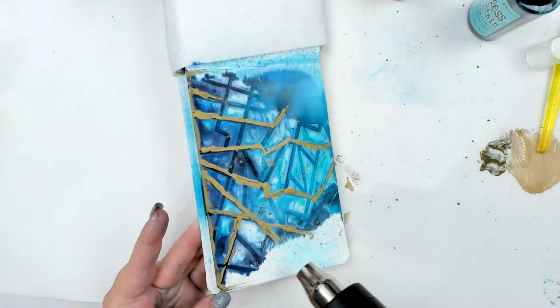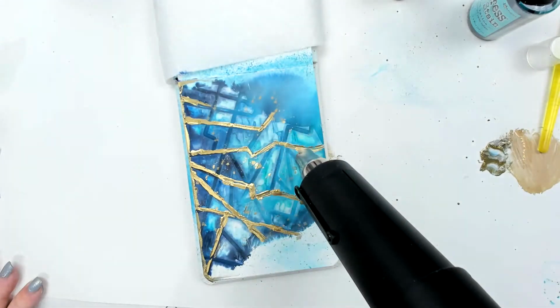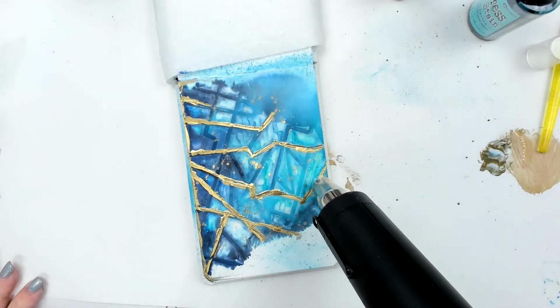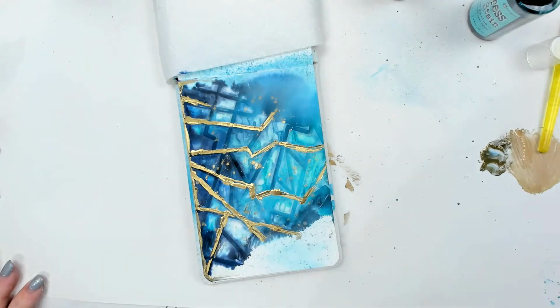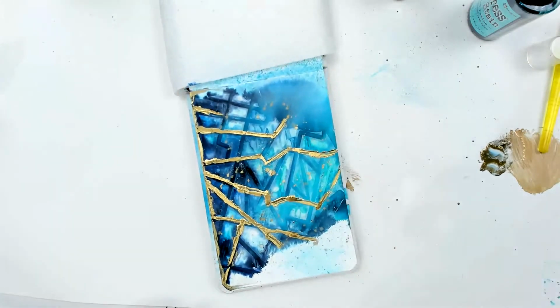Okay, so now I'm going to heat set this. You're going to see how pretty it's going to look. I don't even know if you guys can hear me over this dryer, so I try not to talk. I love how it melts everywhere. Oh, it's so pretty.